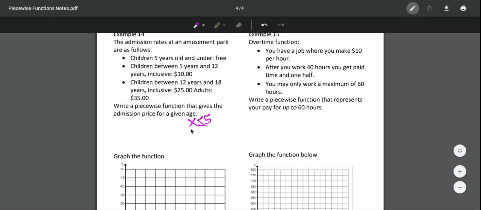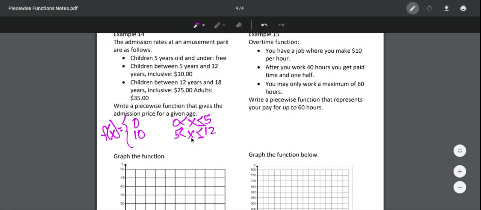Now, can we just say less than 5? Yes, but we should say that they are between 0 and 5, right? Because honestly, children don't go to negatives. And the function value that goes with that is how much does it cost us? Well, it costs us nothing to go in if they're 0 to 5. Well, if their values are between 5 and 12, inclusive, they said, and we've already included the 12 over here, so we can't include the 5 over here, then the cost of that is $10.